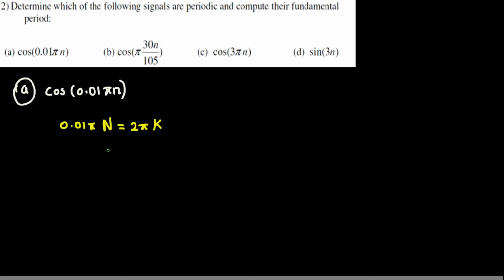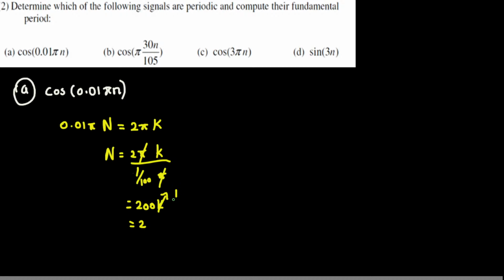If I rearrange this in terms of N, it's going to be 2πk over 0.015π, and π cancels. This 0.015 is also equivalent to 1 over 100. Instead of 0.015, you can also put 1 over 100 here. This 100 flips and goes to multiply on top, so 200k. You can simply put a 1 for k and make it 200.